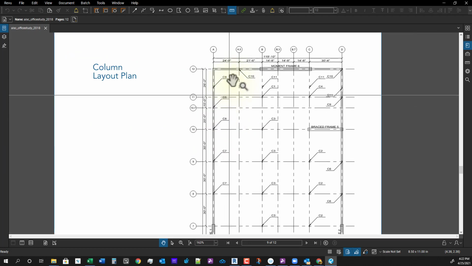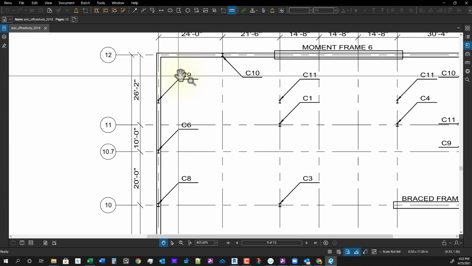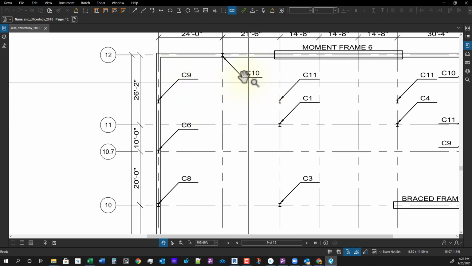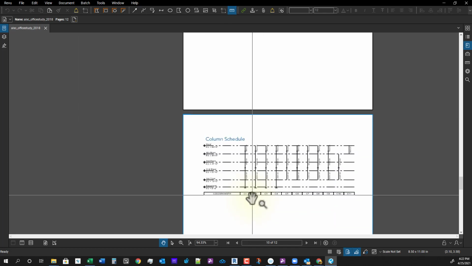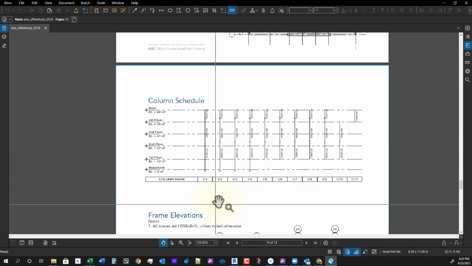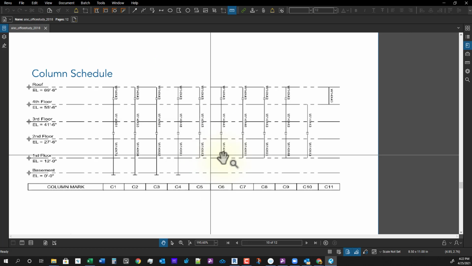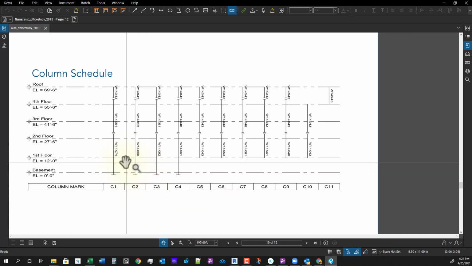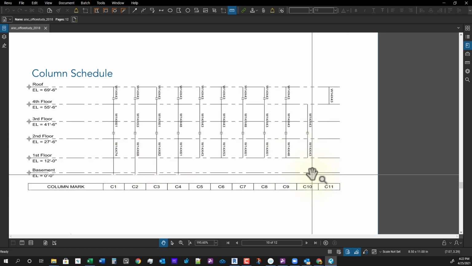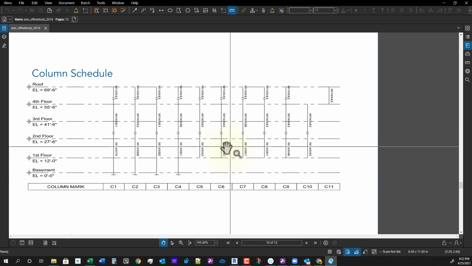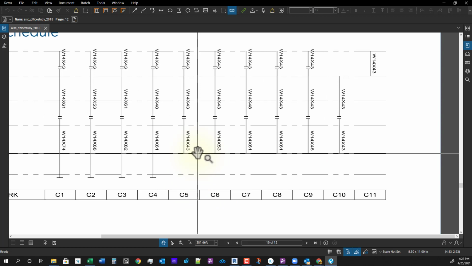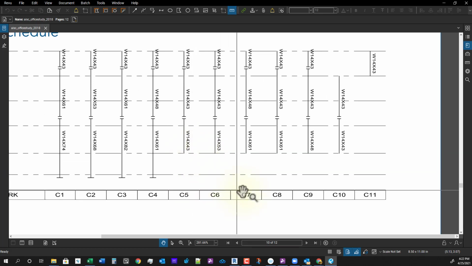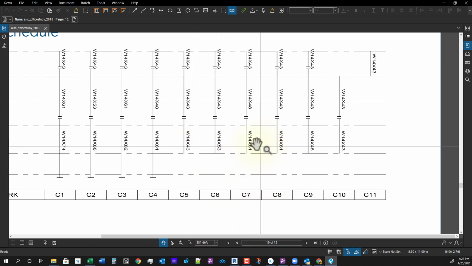On their column layout plan, they have columns called out with these C designations, and if you go to the next sheet, which is page 10 of that PDF, it shows the columns. We'll use this as a guideline for our columns. So I think we'll mostly be using this 14 by 61.